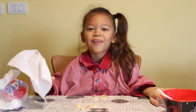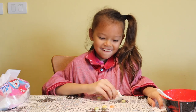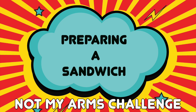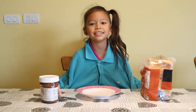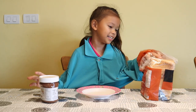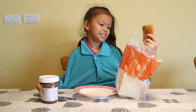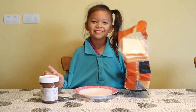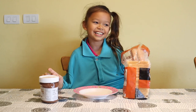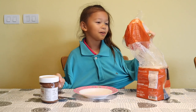I'm going to clean the table now. Okay, I'm still hungry, so I'm going to make a Nutella sandwich. First, we need the bread. Get the bread. It's so hard to get a bread. Now we can throw it away because we don't need that. Because I don't like those kind of bread, so I'll just get this new one.